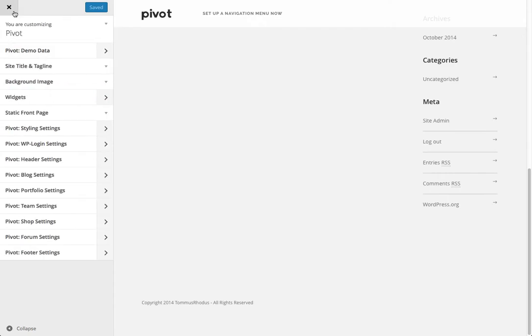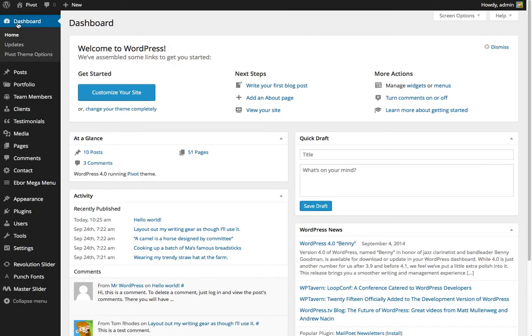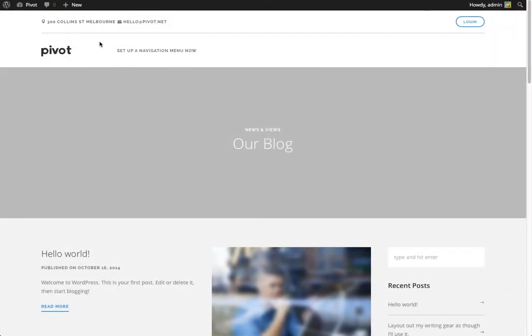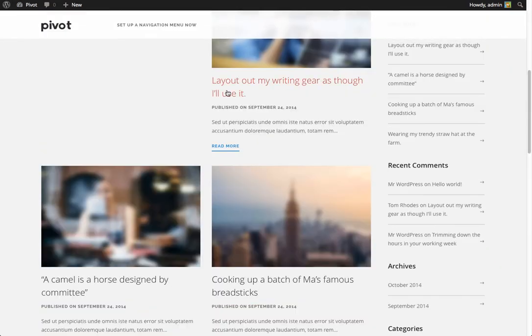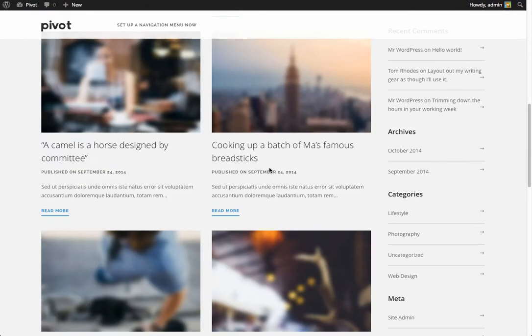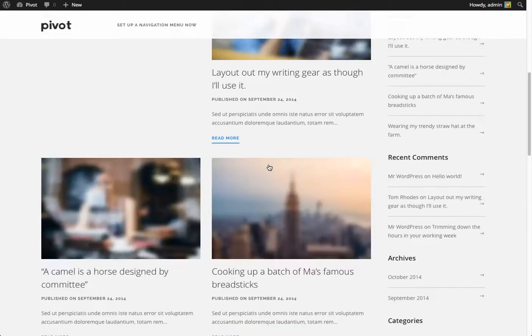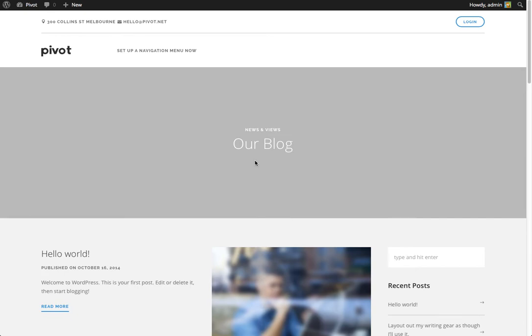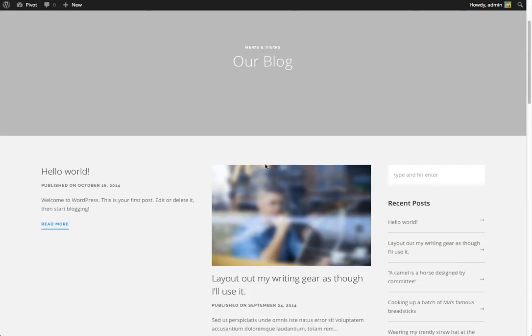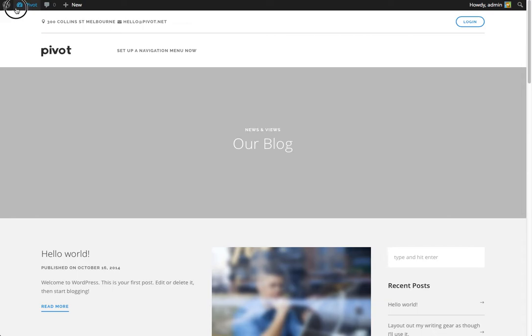So right now we have everything installed, that's my demo site. Here it is. This is the image blurring I was talking about, so don't get confused about that. Again, it's still set up as a blog, because all we've done now is import the demo data, we've not configured it. Configuring it takes 30 seconds.